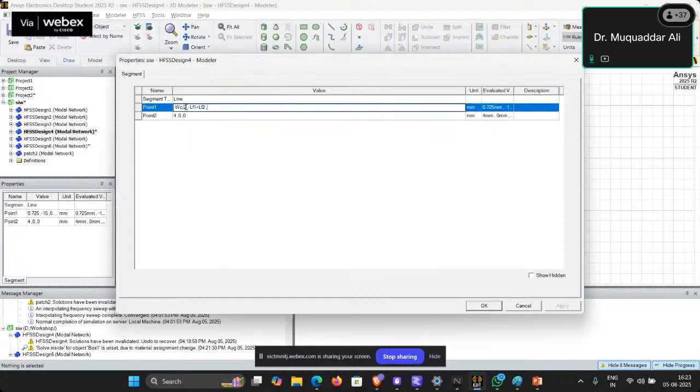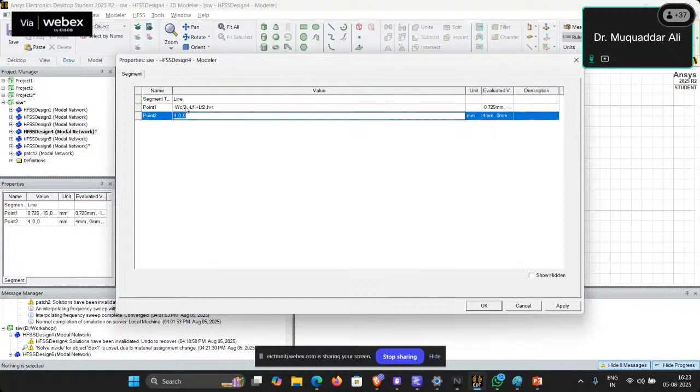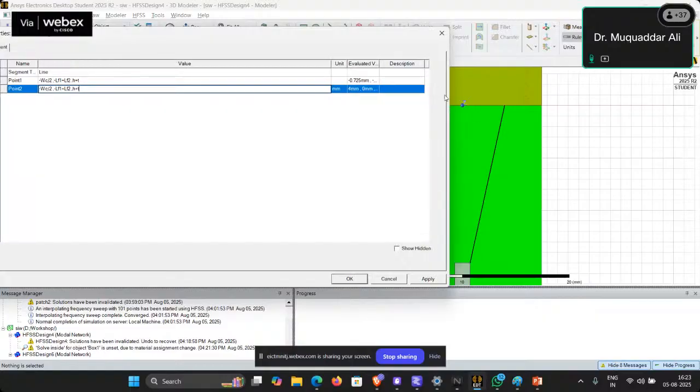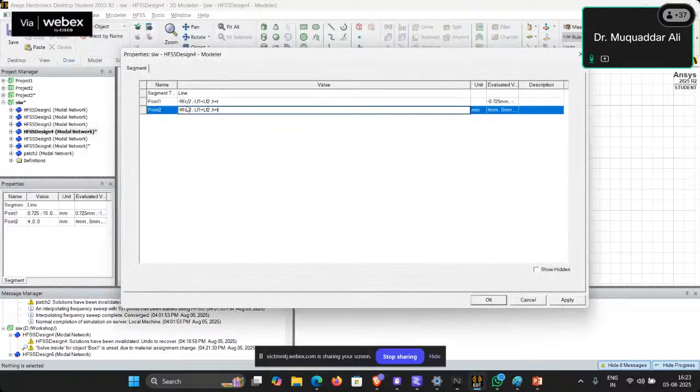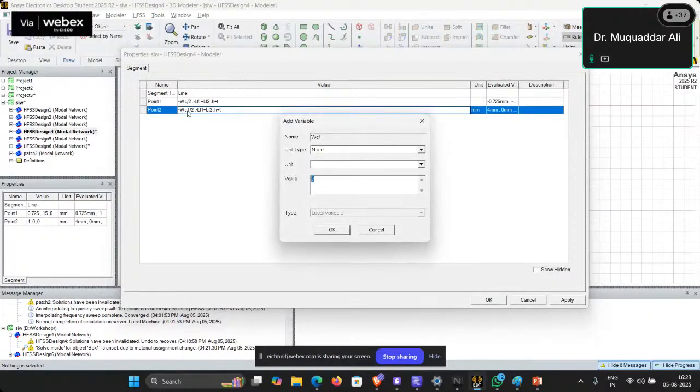The Z point is H plus T. I will copy this one and paste here. So now I want a triangular shape. The starting point is 50 ohm. The ending point will be according to our impedance. So I will select WC1, and let us say it is 2 mm.